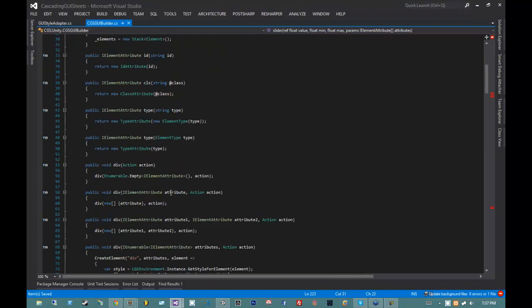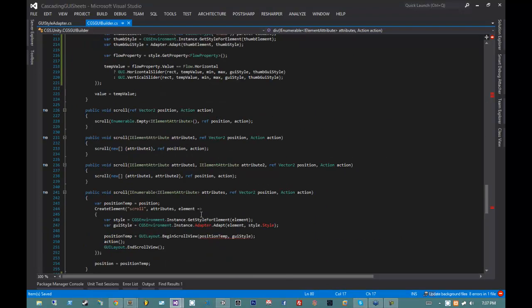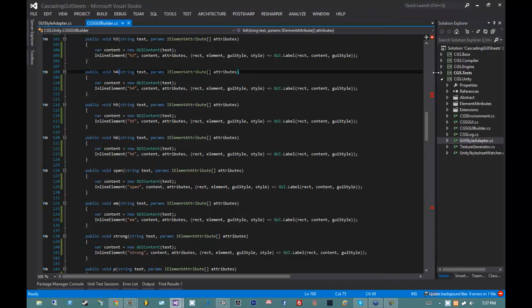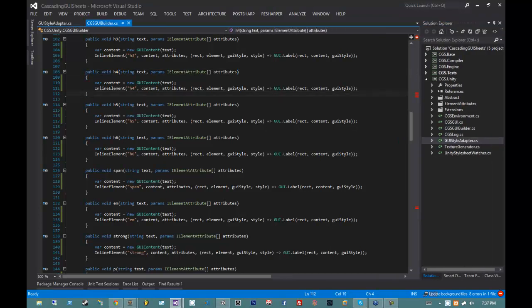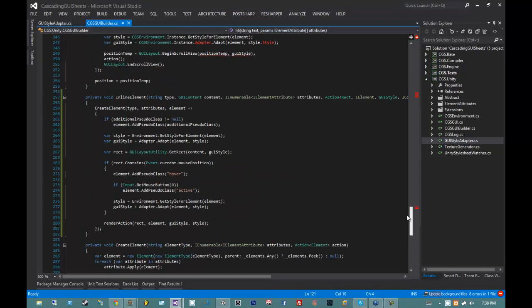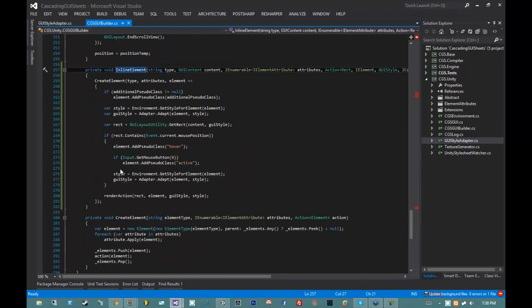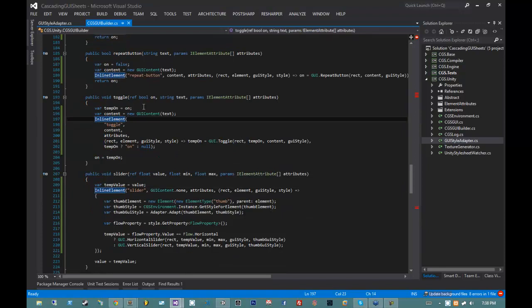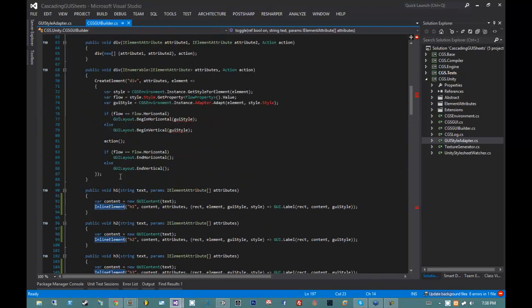The last two things that aren't implemented are the two block level elements, my scroll and my div. Before I implement those though, I want to move pretty much most of this code into another file, because I really only care about my inline element and block element methods. All the other methods are really just different variations of invoking inline element or block level element. If we look at slider, that just invokes inline element, well, slider is the most complicated example. If we look at toggle, it's just different configurations of essentially the same method invocation.